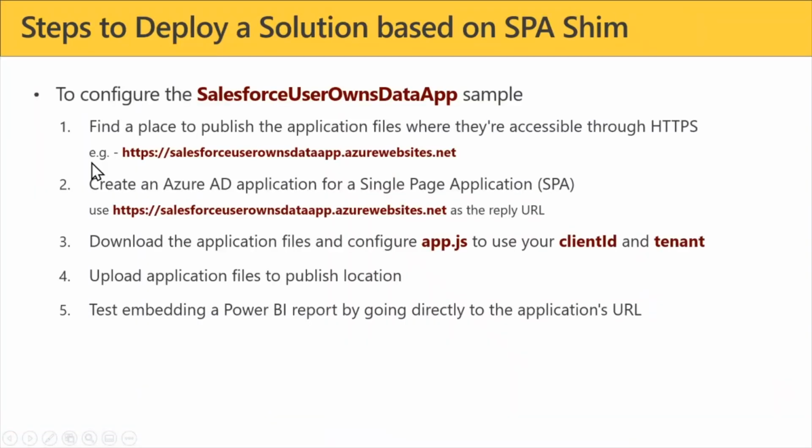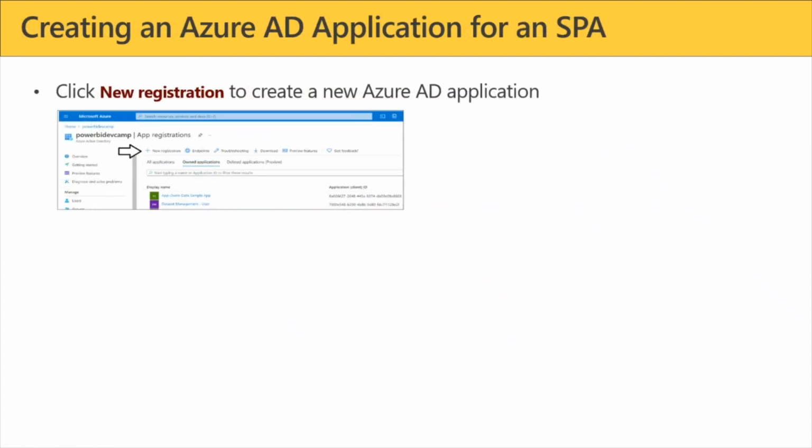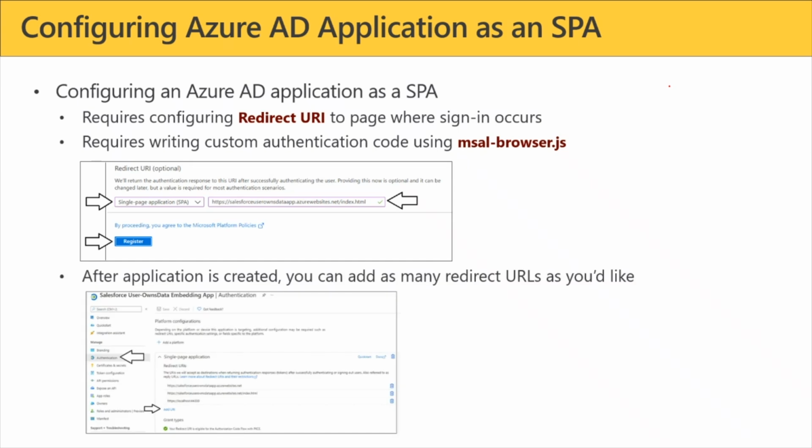Let's see if I can quickly get my way out of this little problem here. Now, what I wanted to do is take you through these steps. So, one step is that we created this application. And then you have to put in the redirect URIs. And if you only have one page and you're just worried about deployment, there'll be one URL, but there'll be a different URL if you're developing in Visual Studio or Visual Studio Code.